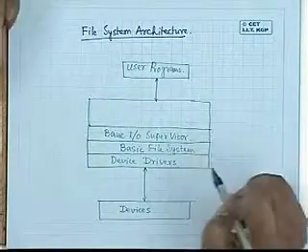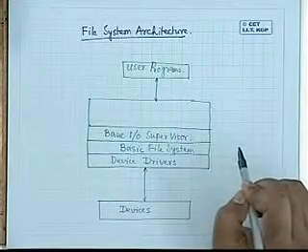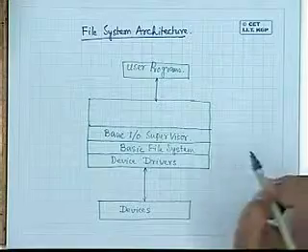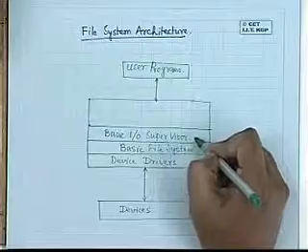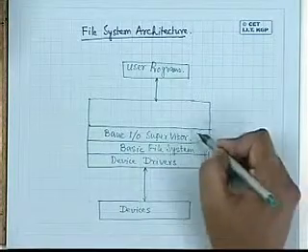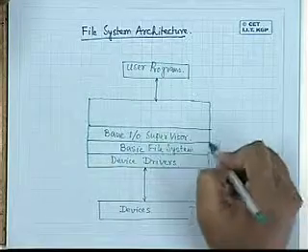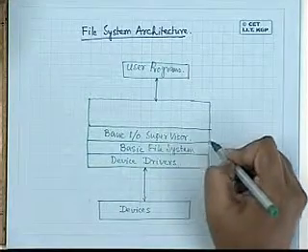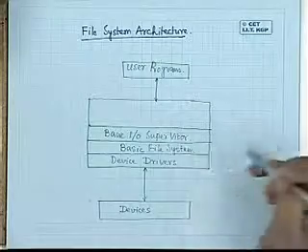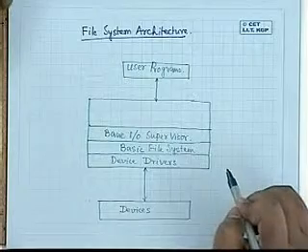Okay. The other responsibility of the basic IO supervisor is the scheduling of the IO operations. So different processes may put requests for accessing different blocks in any arbitrary order. So it is the basic IO supervisor which will reorder all those requests so that the throughput of the file system can be maximized. Okay, and we have seen two examples of such scheduling, how the requests can be reordered so as to maximize the throughput of the system.